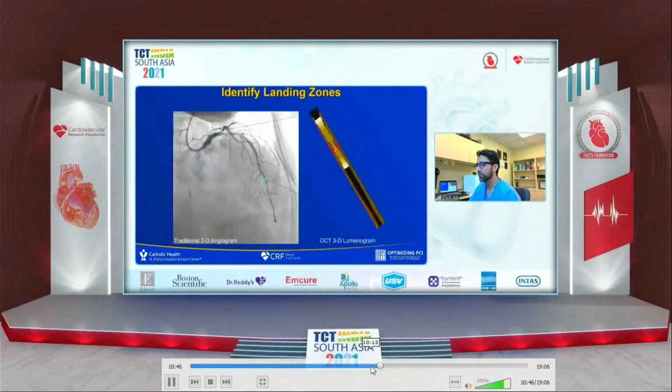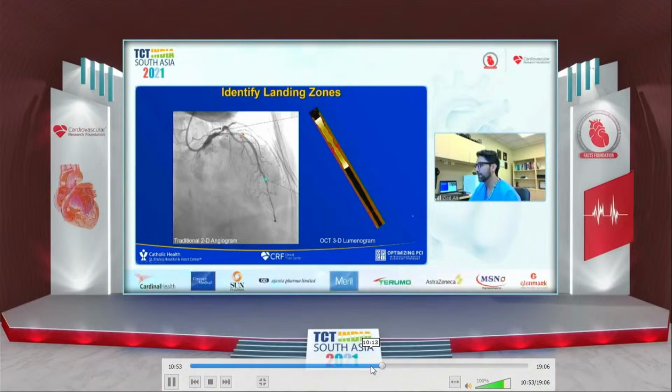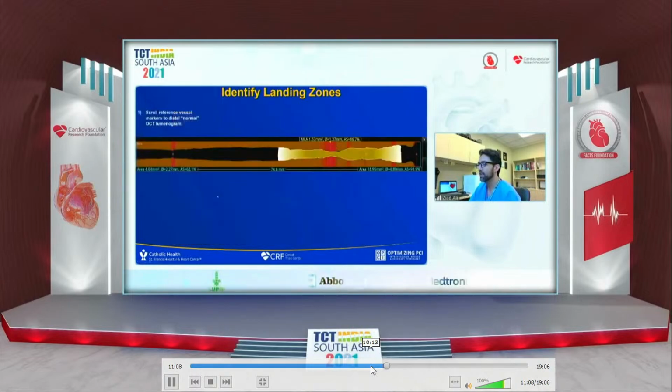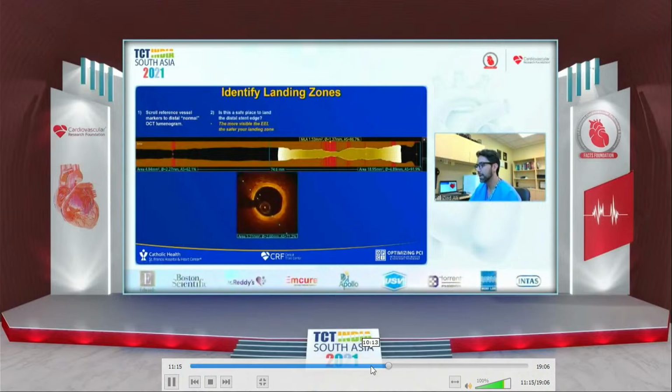So if you look at the OCT co-registration angiogram, the OCT 3D luminogram or automated lumen profile is really a multiplanar reconstruction very similar to TAVR. You've essentially squashed all of the images and the three-dimensional nature of the artery into 2D, and that helps you to determine the optimal reference segments. So when we do that, what we're going to try to do is land our stent into the most normal segment distally, and we want to examine the cross-section and say, yes, this is a nice place for us to land. We want to do the same thing proximally.